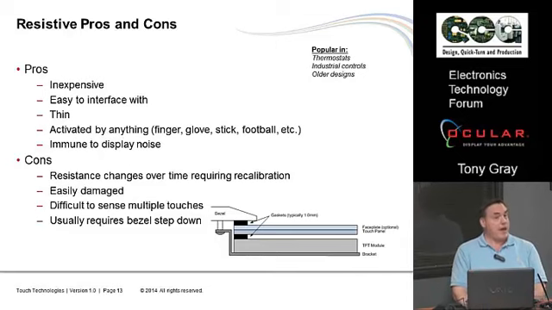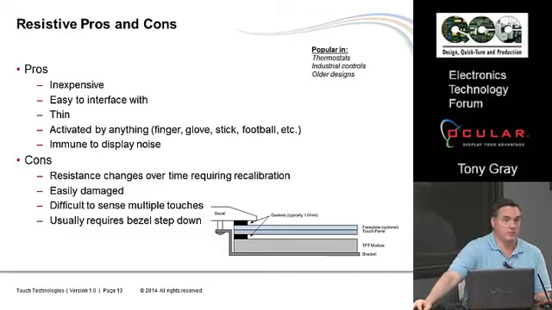In some cases that's bad because you actually don't want things to activate the touch screen, depending on what it is, your palm or whatever. You take a resistive touch panel and put your hand down on it and then also try and use a stylus or pen on it, it's not going to work because you're essentially shorting it out in multiple places. It looks like a multiple touch. So it's not designed to do that.